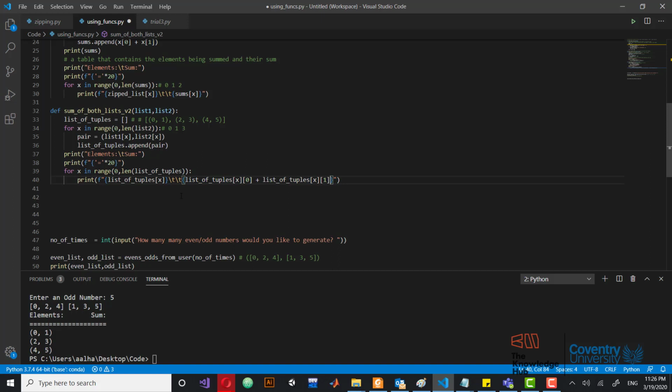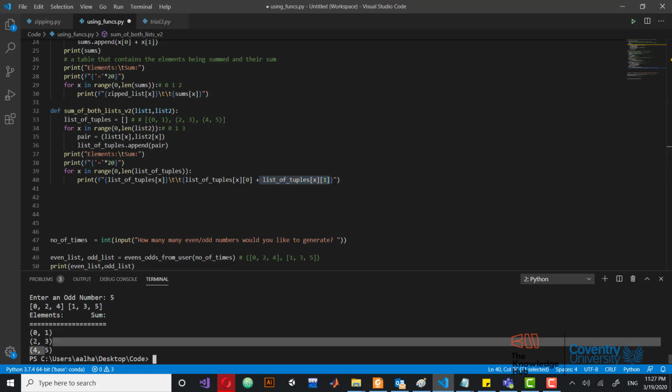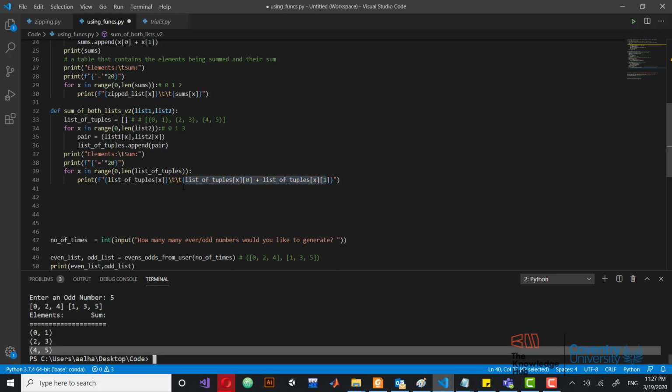That's the first iteration. In the second iteration, you're going to have the list of tuples of x, that's your tuple, which is 2 and 3. So from 2 and 3 I'm getting the index of 0. Okay, and from 2 and 3, which is the same tuple, which is list of tuples of x, I'm getting the element at the index of 1, which is the second element, which is basically 3. So I'm now adding 2 and 3, and in the last iteration, which is the third tuple, I'm getting from the tuple 4 and 5 the first element, which is 4. Okay, plus I'm getting from list of tuples of x, which is the tuple 4 and 5, the second element, which is at index of 1, which is 5. So 4 plus 5 is going to get you 9.